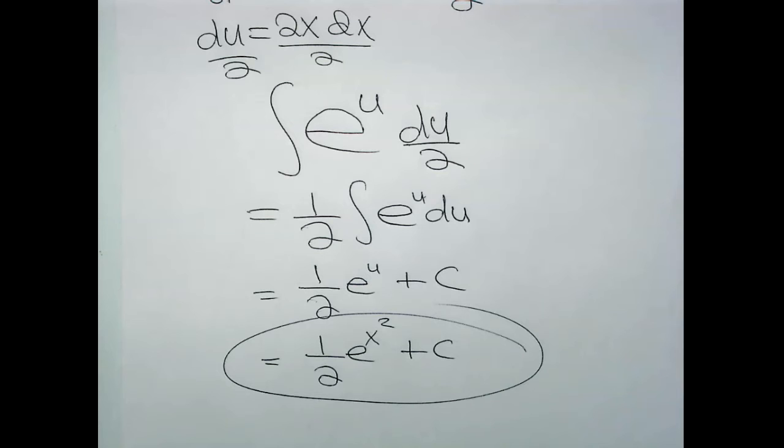And now I'm going to provide you with a really good demonstration of why I keep calling it a guideline and not a rule. There isn't a rule that says u equals inner. It's a guideline. It's a suggestion. There may be other u's that work. Check this out on this problem, because there is another u that works.